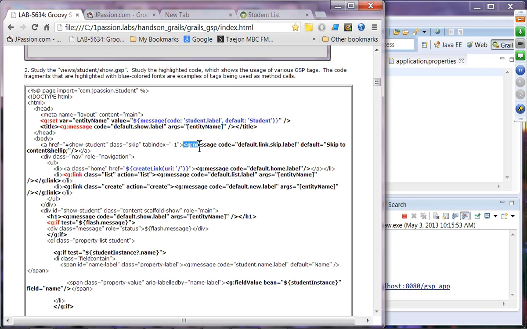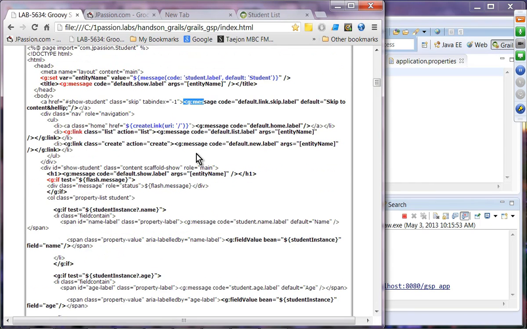Again, we have another g:message here, and then we have createLink. There is actually a tag called createLink, and again, we are calling it as a method call. And this is a g:link example. And here we have the if and else. Here we are testing whether there is a flash message or not.